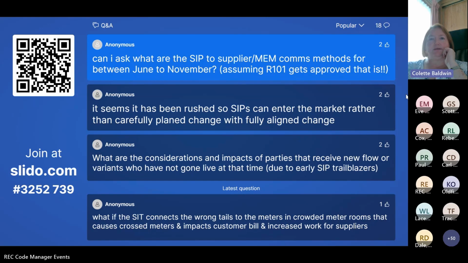Because we think the instances of these scenarios where the SIP needs to alert the supplier are rare, there are no SIP to MEM comms. Where the SIP needs to alert the supplier or the DNO, it will be where there are instances of danger, damage, or interference, or the extended de-energization, re-energization. They shouldn't be the bulk of the work. If it's happening every day, that suggests more problems out there than we know about. So we think it's likely to be infrequent, and therefore telephone is an appropriate method. And that's what we've opted for.